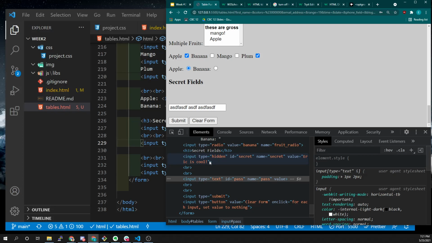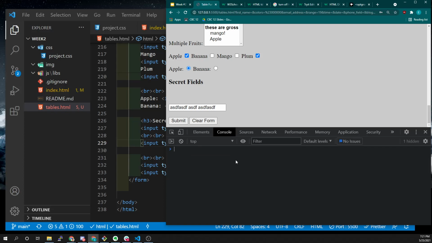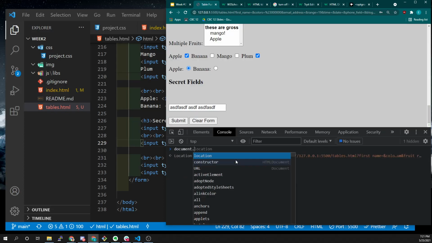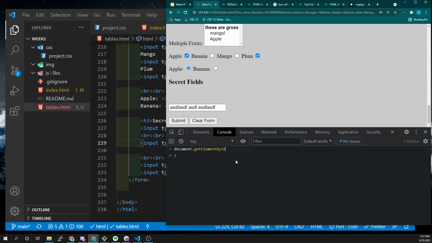And there's a bunch of ways to get there, right? We called this ID pass. We can do this in JavaScript. This is going to be pretty common with some of the hackerish things that I know some of you are interested in. We can go document get element by ID, just the same stuff we did before. We called this pass, and we can do dot value, and that's going to tell us in plain text what is in that field.